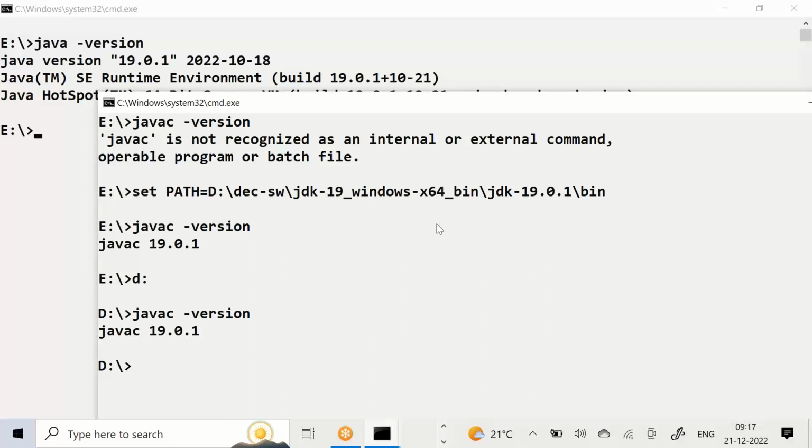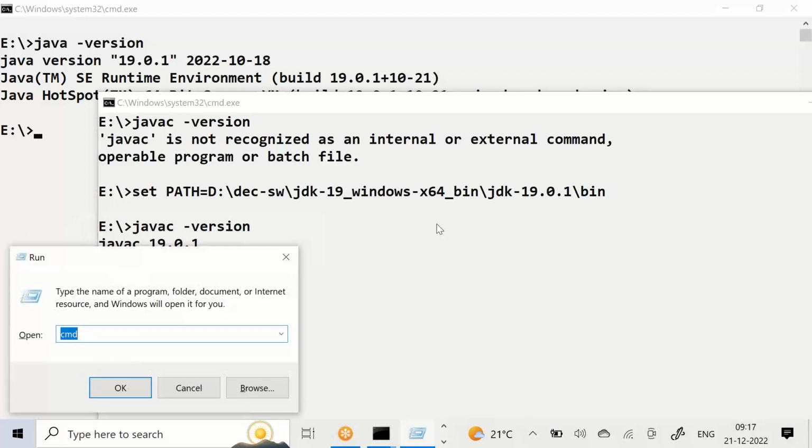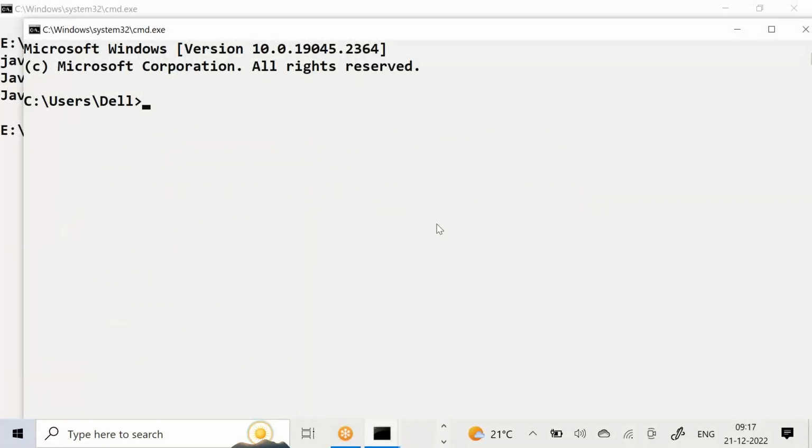Let me open one more command prompt, Windows R. It's a new command prompt. If it is a new command prompt, the path will not be visible. You need to set the path.